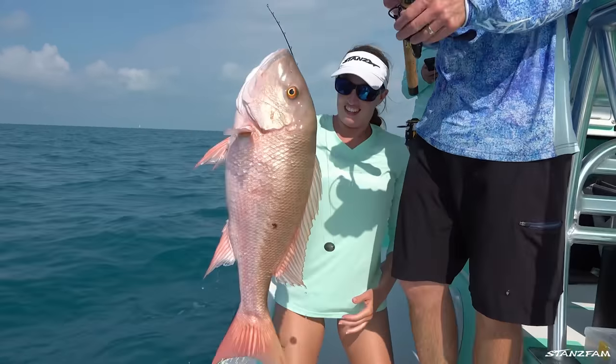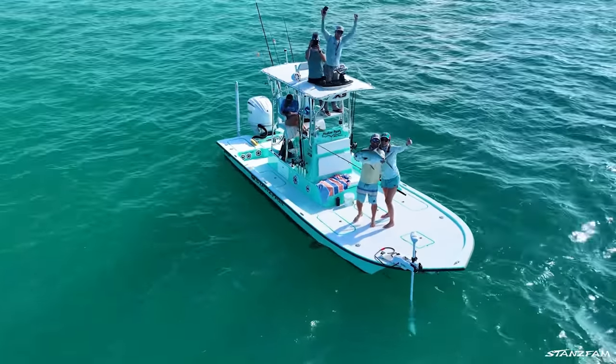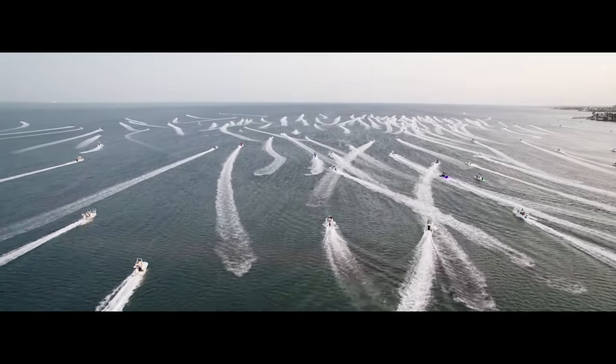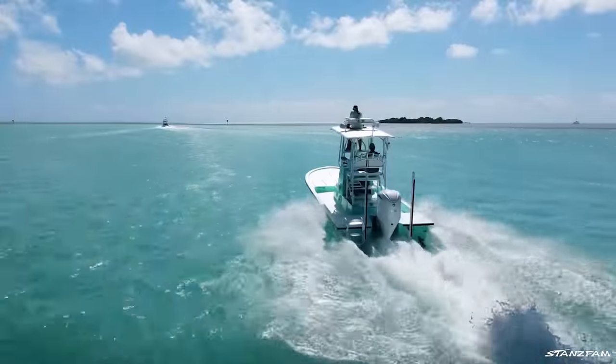I got it to be my boat, but Sarah stole it — she uses it more now, lobstering and stone crabbing on it. We take the family on it and between work and pleasure we've really enjoyed it. We got the stand-up tower on it, and being on the elevated platform is great. We go offshore and get up in the tower to look for dolphin and tuna, plus lobstering, snorkeling, and swimming with the kids. We're here in Texas at the owner's tournament and they said last year there were over 270 boats, which speaks to the Shallow Sport family.